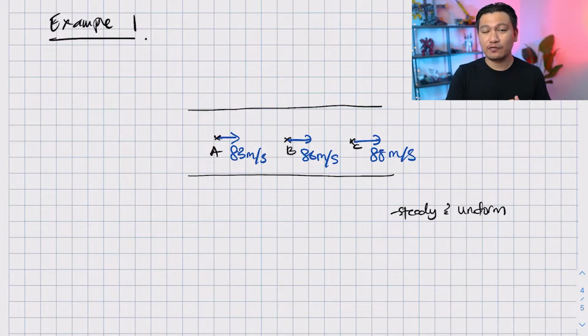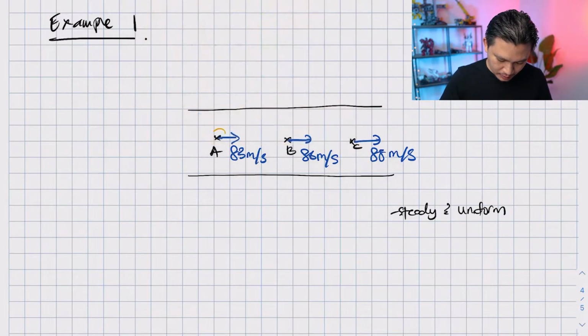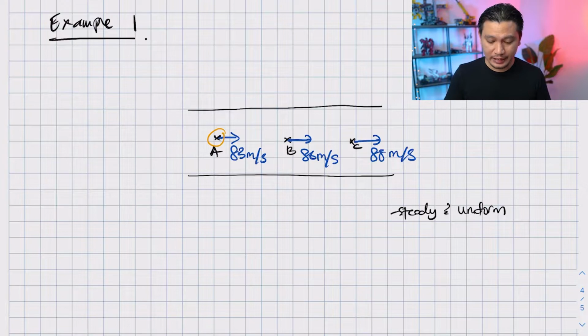This means that as the flow moves along the pipe, the velocity is actually increasing. Now this can happen even if the flow is a steady flow, because steady means the velocity remains the same at that particular location. For example, at point A, when you look at it now, it is 83 meter per second. And then you look away and you look at it again, it is still 83 meter per second at point A. So that is the definition of steady flow.